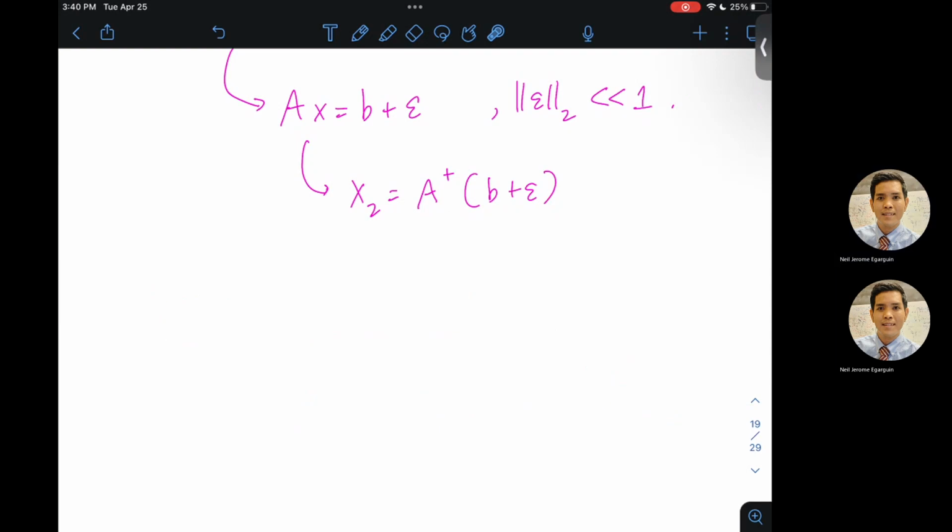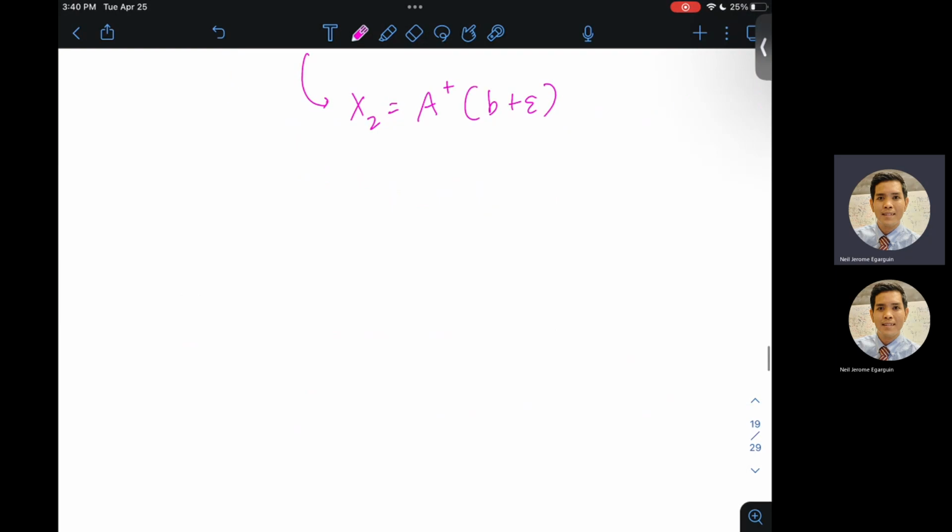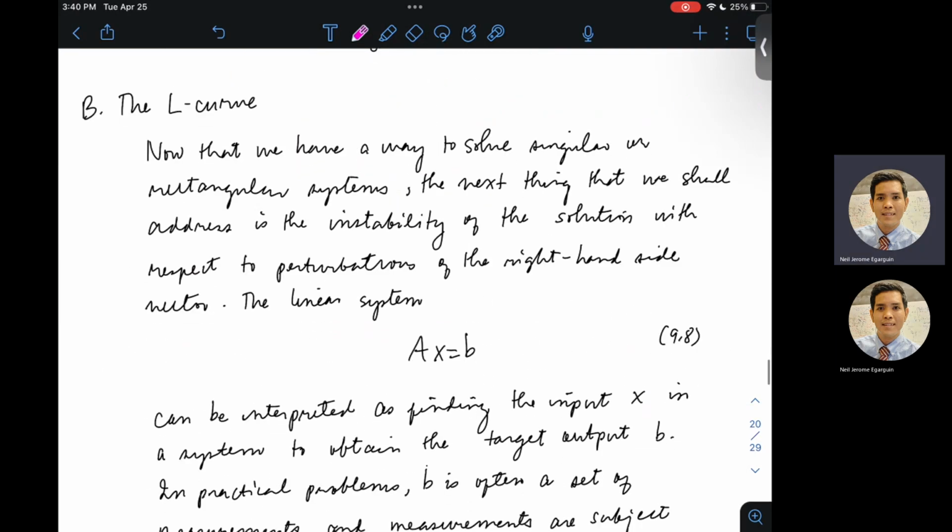Right? Now, I'll discuss one particular case, but there are more complicated and fancier and more theoretically involved regularization techniques. But what we'll discuss today is the L-curve technique. It's in the handout that you can see in Unit 2B, so you can download it there. We already discussed Part A, so you should have a copy of this. Skip to page 18, I think, and then you'll get Section B, the L-curve.